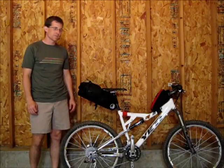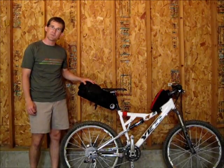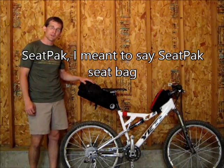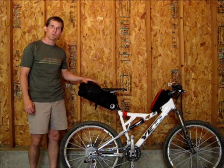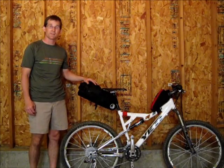Hey, this is Andy with Pale Spruce, and this is my review of the J-Packs Snack Pack Seat Bag. This pack is handmade out of Denver, Colorado, which is really cool considering how much I like locally made products. This one is made just a few miles down the road from me.